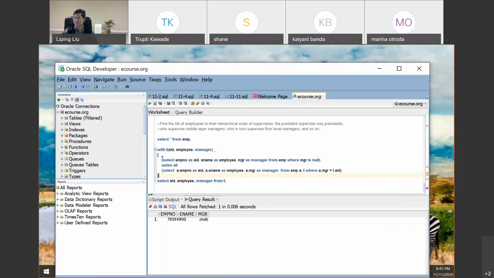The difficult part here is understanding how to construct this table recursively. The idea is I get the presidents first, and then I use the president's employee ID to find employees who are supervised by the president. That's how I join the second table, the table T here. When I joined, I found that the president's employee ID matches this employee number.